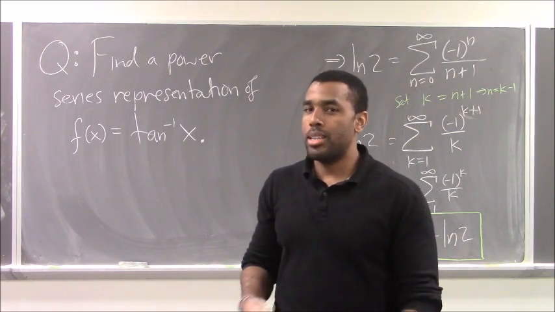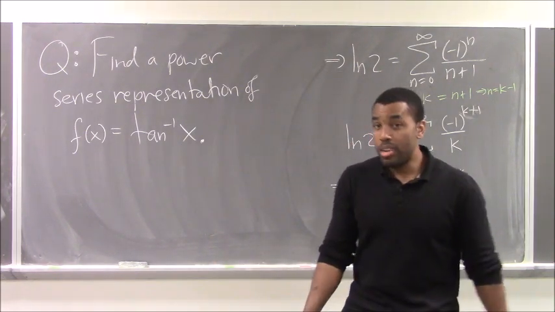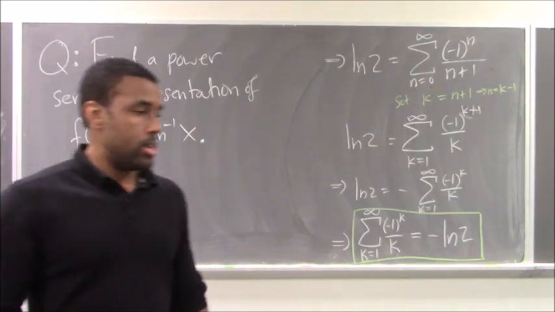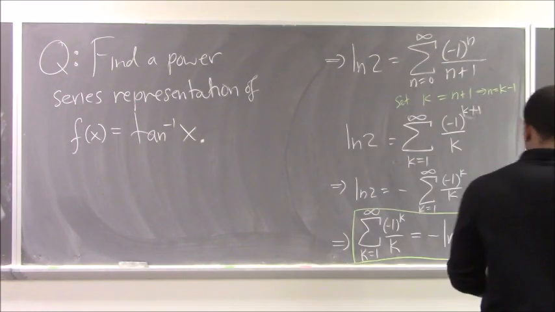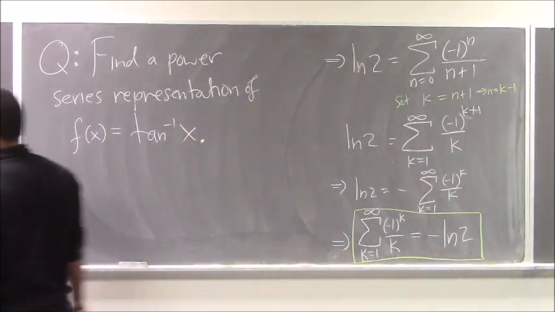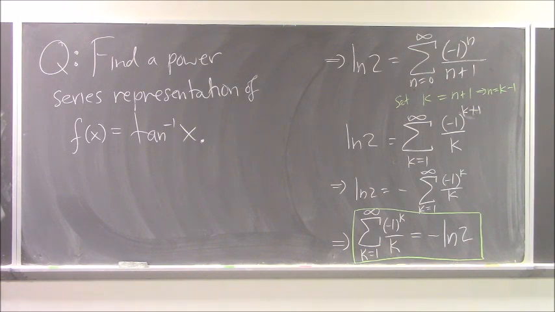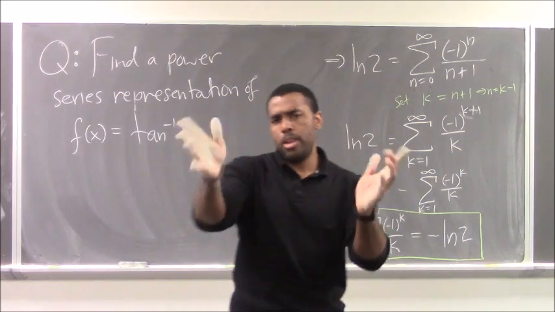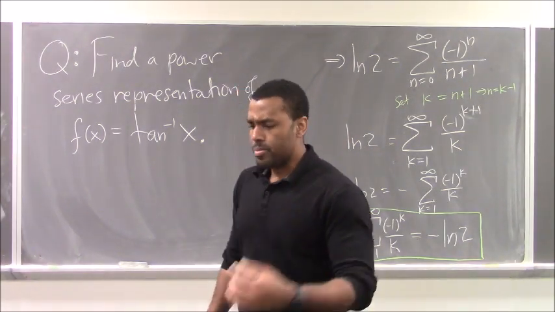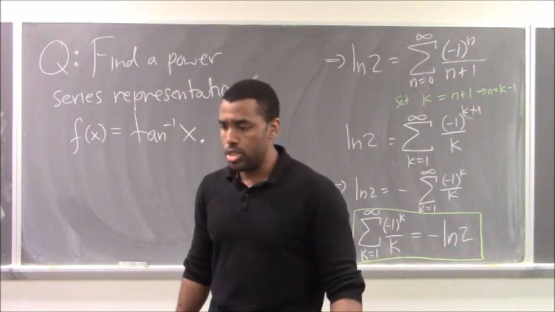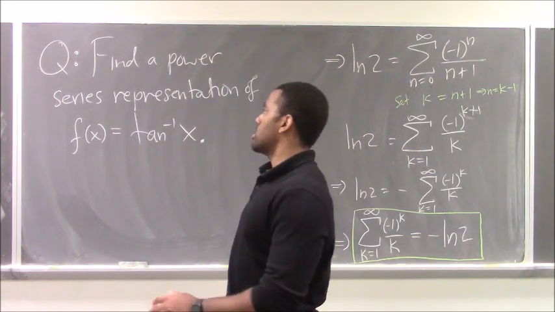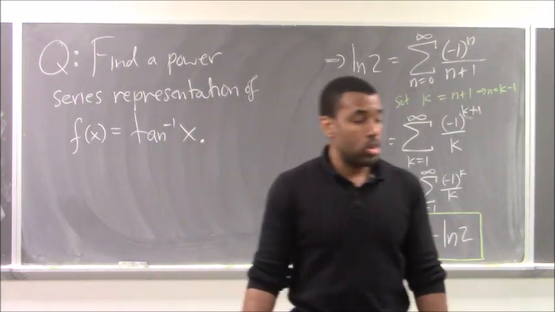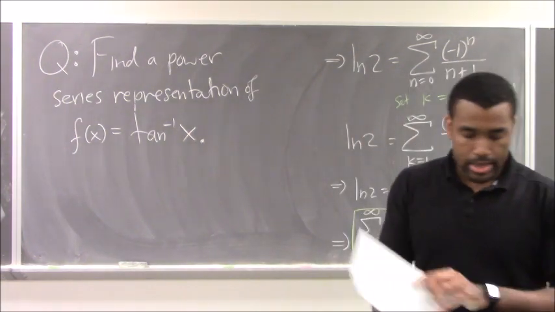probably using some sort of algebra or calculus to make the connection, but try to figure out a connection to that. And think of all the rules that you know about inverse tangent, and that will be of help. But doing a problem like that is a bona fide test problem. So I can just give you a function and say, hey, find a power series for this function. There are going to be other methods that we're going to get into when we start talking about Taylor series and Taylor polynomials. But for now, you can actually use what we know so far to do that.